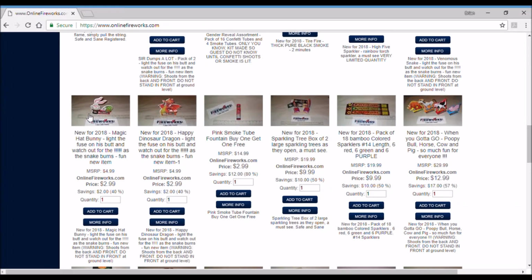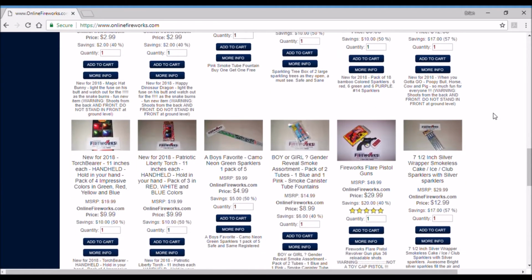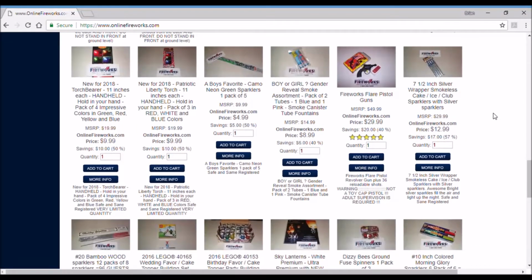You got some other pooping animals. When you gotta go, pooping bowl, horse, cow, pig. Hey, this would be great for our zoo. Which, if you look at the 28 demo, it didn't come out very well because I ran out of fuse. So hence the emphasis on, I think I may buy 500 foot worth of 36 second per foot fuse.